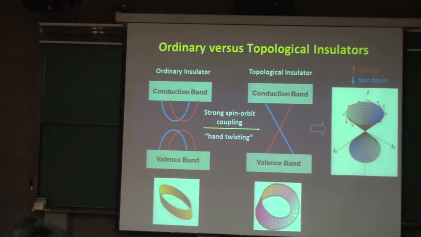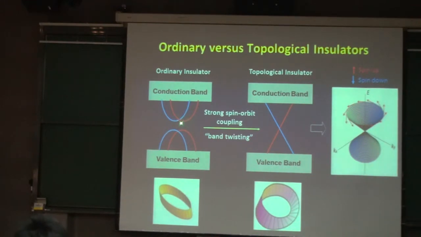So this, I just show you the comparison between the ordinary insulator I just mentioned and the topological insulator. For the ordinary insulator, you have the conducting band and the valence band. If you consider the spin splitting, there is a spin polarized band, a spin down band and a spin up band, same thing. Basically, there is no band crossing, and you have a very well defined gap between the bottom of the conducting band and the top of the valence band. For the ordinary insulator, the Fermi energy is located somewhere in this gap.